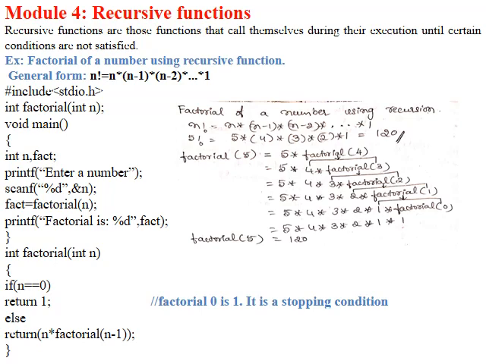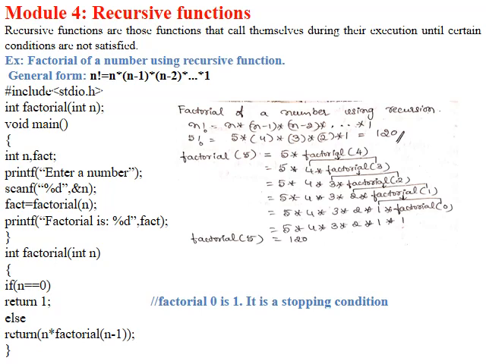Factorial is the name of the function and it accepts a number from the main function. So that's why I mentioned int n as the argument. It accepts one argument and then returns the result back to the calling function. So int factorial int n. Now void main, because main does not return anything, so I have mentioned void main.